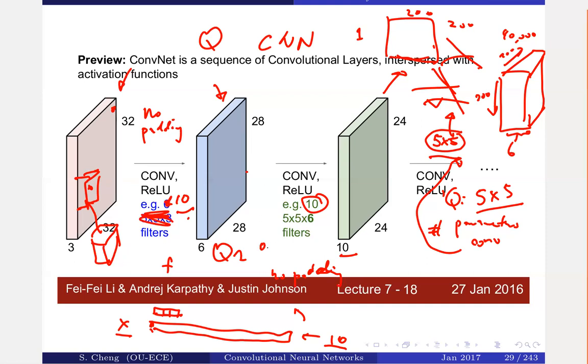What is the output dimension for just a single filter here? Yes, very simple question. It's just 8.